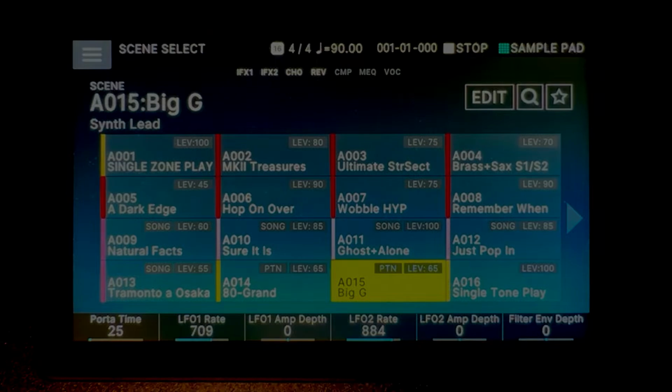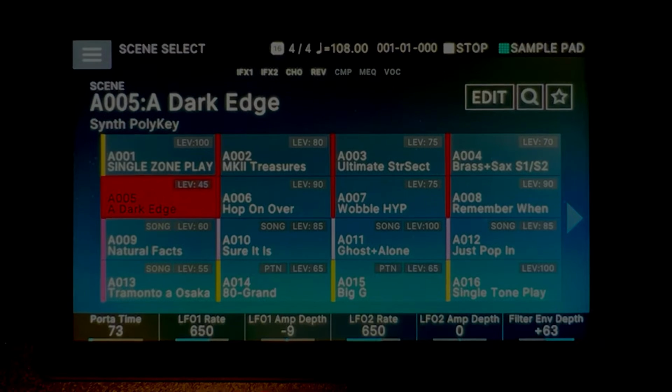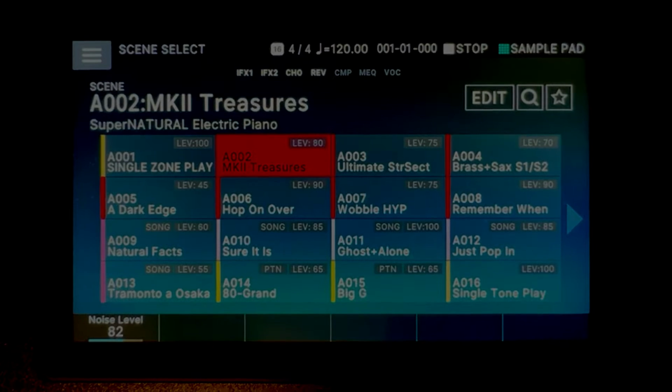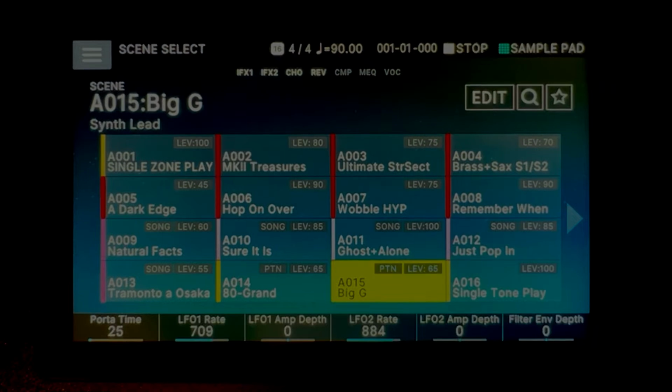So I'm right here. Now the Fantom, one of the differences: Nautilus has a combination mode, a program mode where it's just single programs, patches per se, a combination mode where there's layers and splits, etc. And then you have a sequencer mode. The Roland takes a different approach. They call it scenes. So a scene can be a single sound. It can be a song. I'm gonna press play.